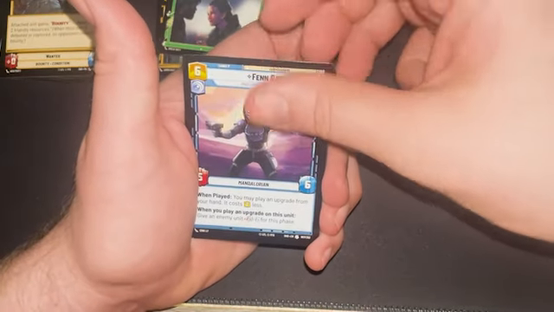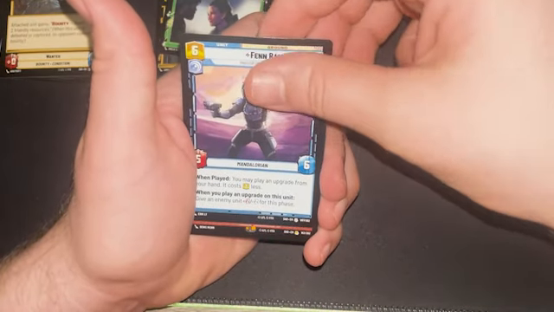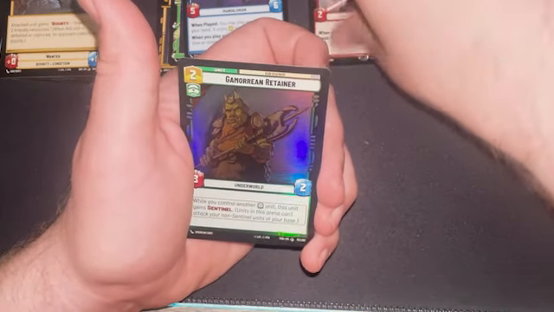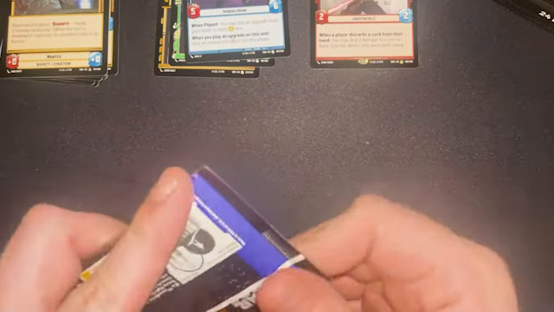Bounty Posting, Spark of Hope, Fenn Rau is our last uncommon. First rare, Migs Mayfeld, Bill Burr himself, and our foil is a common Gamorrean Retainer. Put that way off to the side. Trying to maintain some space up here today. Hopefully keep some room for something good.